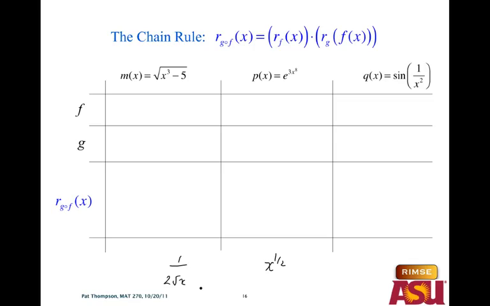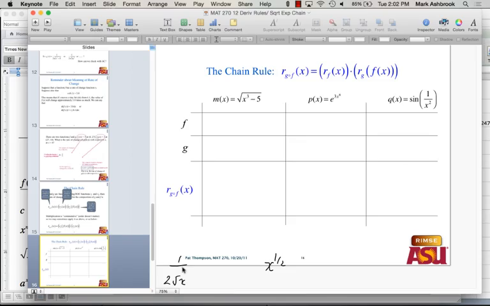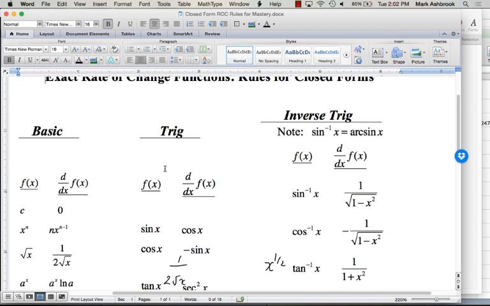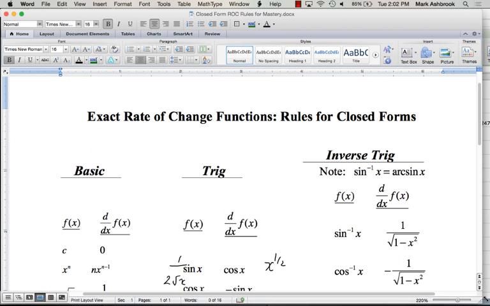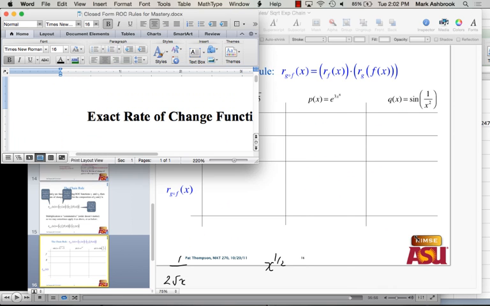Okay, so for the f and g that you found for p and q, apply the chain rule and get those rate functions. If you have GC, you could build that little check file right now if you want. But let's just see how these go. So let's find the... I have to tell you sine, right? In terms of getting ready for the mastery, did the TAs give you this already or not? Yeah. Oh, sorry.